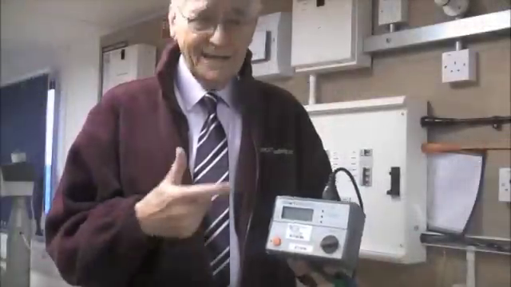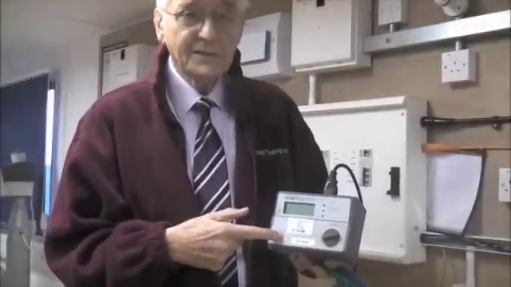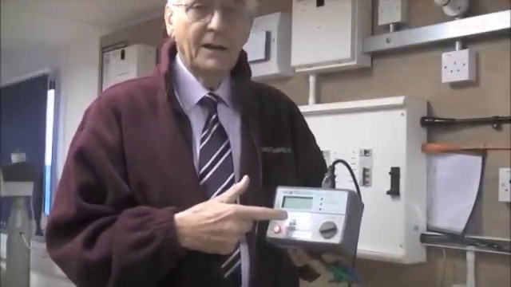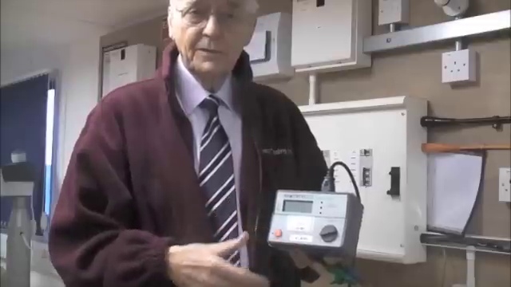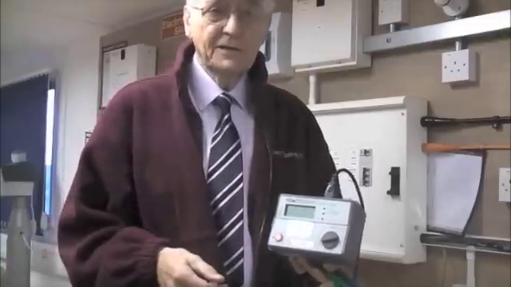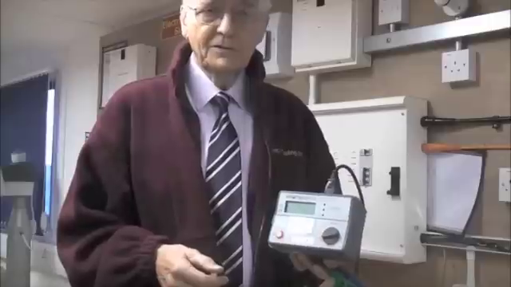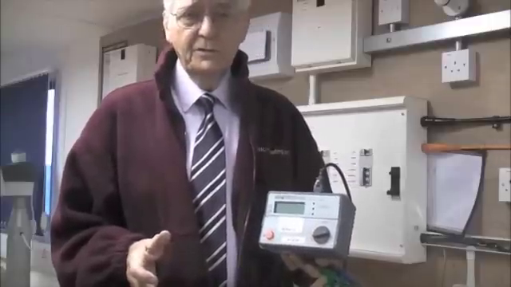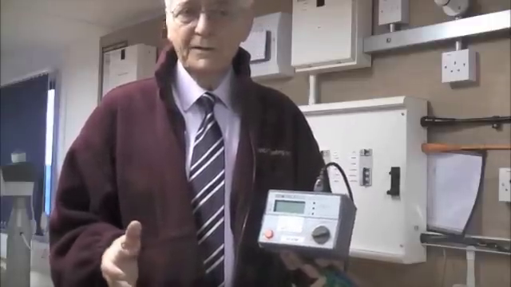Basically when connected and the button pressed, it fires a current of up to 25 amps or so through the loop depending upon the impedance of the circuit. The time of the pulse is limited to 40 milliseconds, two cycles on a 50 hertz supply, and this is for safety.